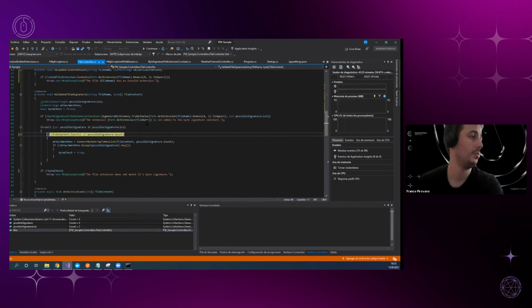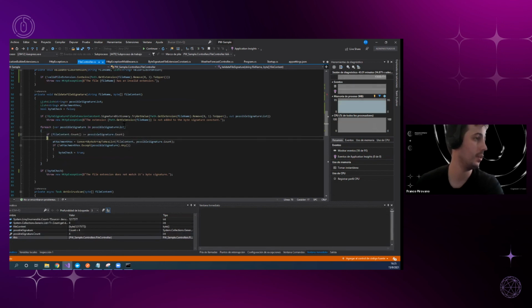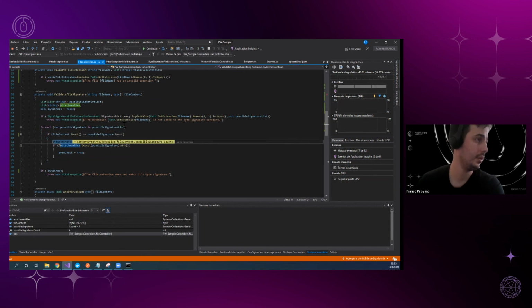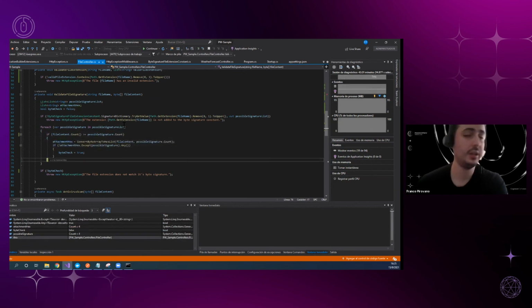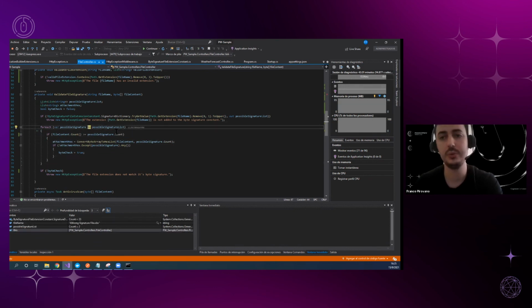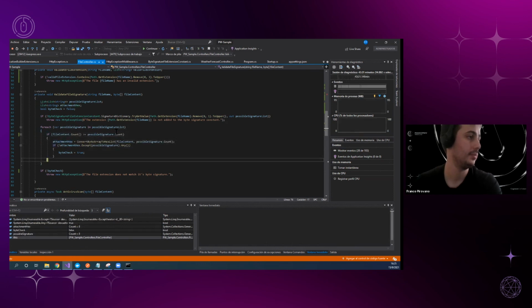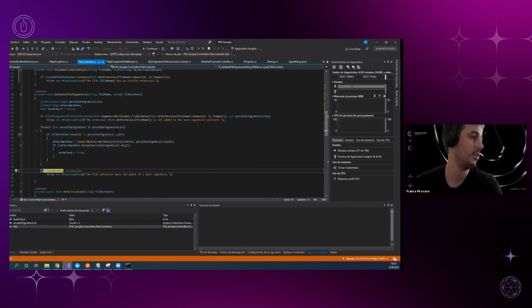Then it loops through the possible signatures that are these two. And then it will check if the hexadecimal code of the file that we are using matches the file signature of what we have in our system as the correct one. As it didn't match anything, it will throw an error.